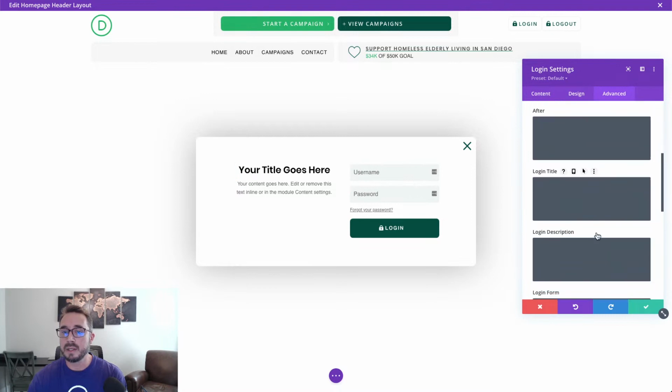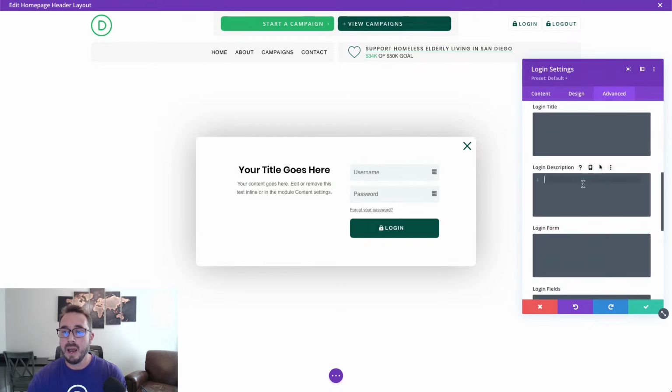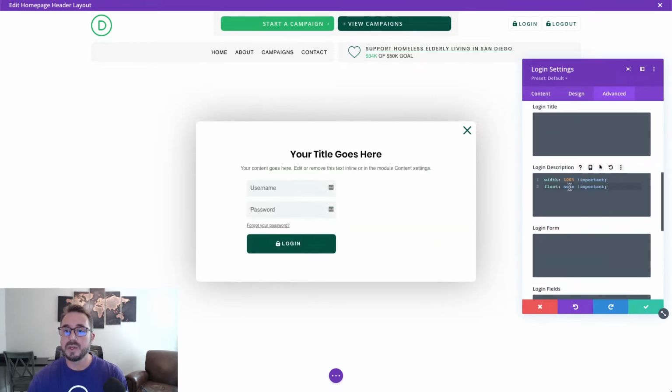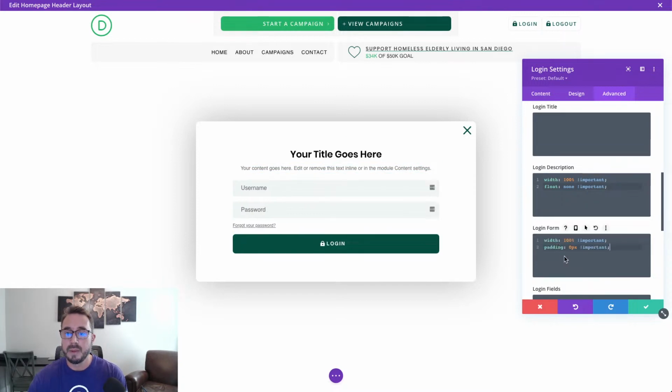For my login description CSS, I'm going to paste in this code, which is basically setting the width to 100% and taking out that float property. As you can see now, it's going full width. To make sure the same thing happens for my form, I'm going to add a width of 100% and a padding of 0. And now it looks nice.